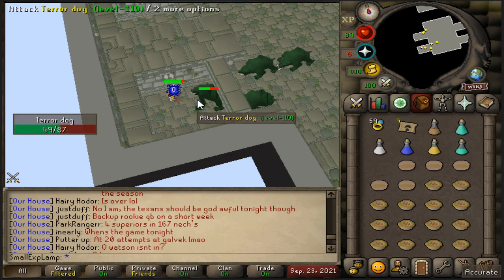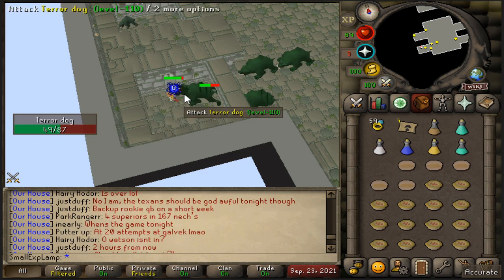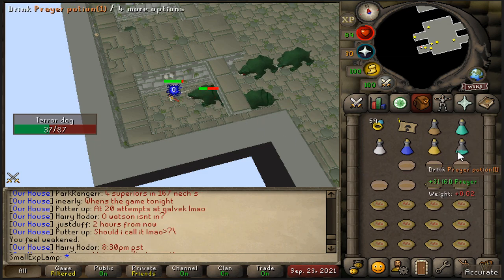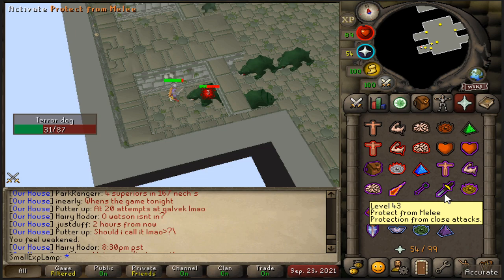Again, there's not anything really crazy here drop-wise you're gonna get. Like right there, I got 200 coins and some bones. You could bring a bone crusher if you'd like. For most people, I'd imagine having more food is probably gonna be beneficial, but if you're like a high-level account that doesn't need it, then for you, certainly can go about it that way.